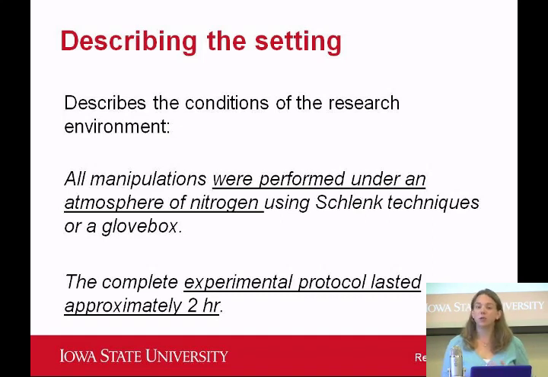So for example, you might need to locate your study within the context of a particular physical environment, a university, a cornfield, a particular type of petri dish. You might need to provide information about the time, temperature, or seasonality of your study. You might need to provide other sorts of information that can help the reader visualize the physical environment or atmosphere of your study, a crowded classroom, an empty classroom, and all of the information that you need to help situate your study in time, space, or context would go within this type of step. This step does not include the tools that you used or the particular experimental procedures, however. It just includes the conditions that are relevant for how your study took place.